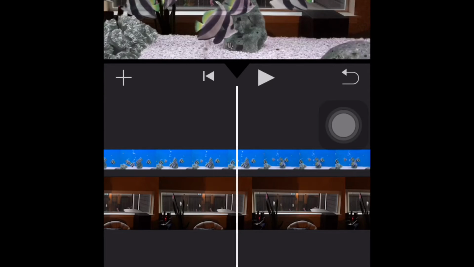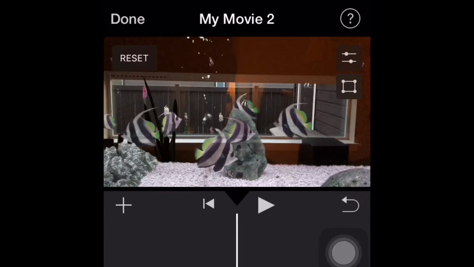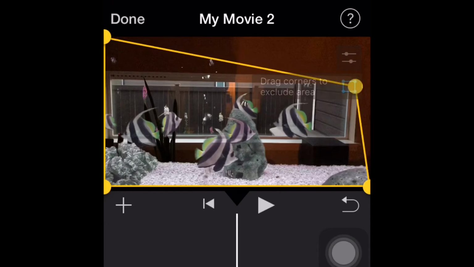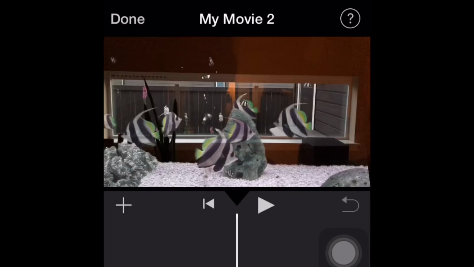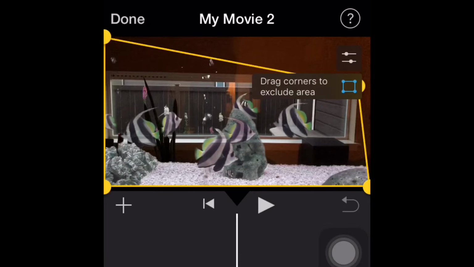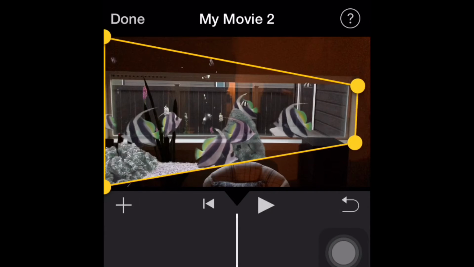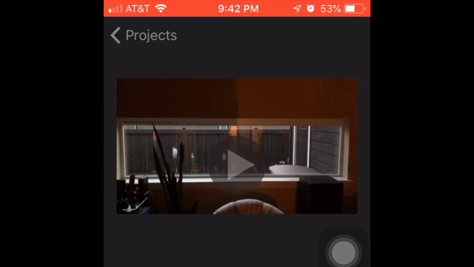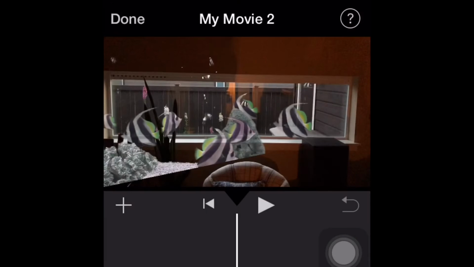To do that, first click on the green screen layer and then click on the 4-point option, and now you adjust the 4-point, which is the yellow rectangular area, to include or exclude only the area that you want or don't want. And in my video you see that sometimes when I try to click the yellow dot, my finger touches the done button, so I'm sorry about that.